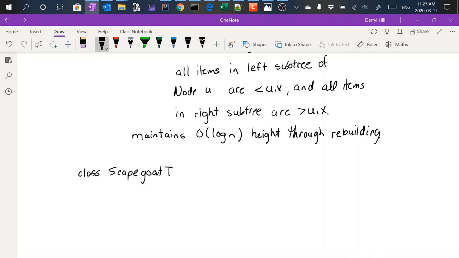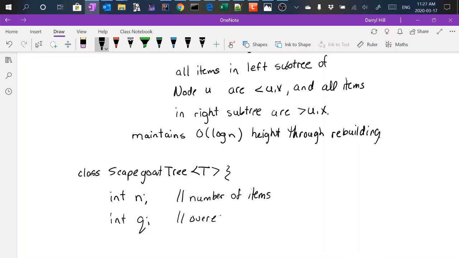We'll do a little pseudo class definition just to define a few things. So we maintain n, which is the number of items. And we maintain q, which is an overestimate of n. And we'll see how that comes into play when we do our rebuilding.